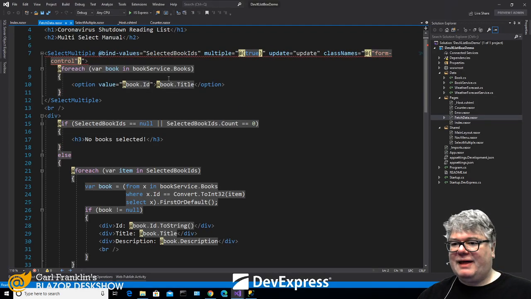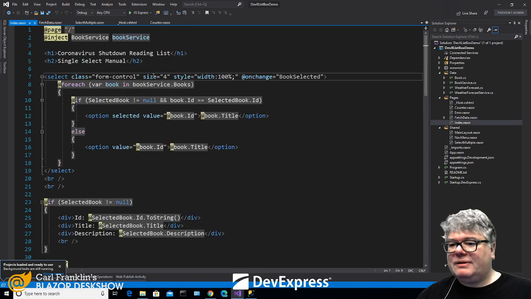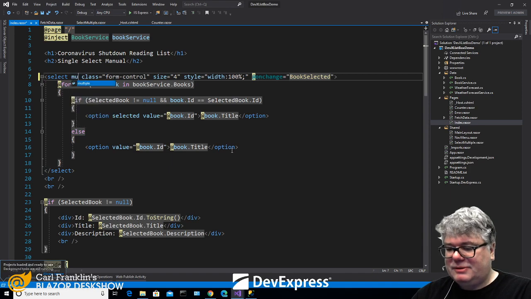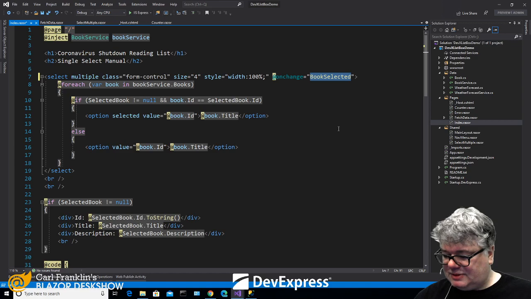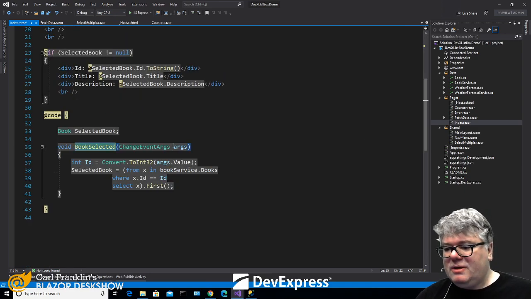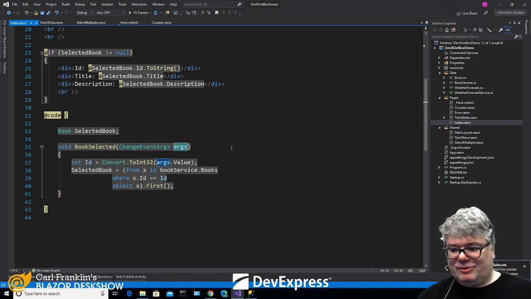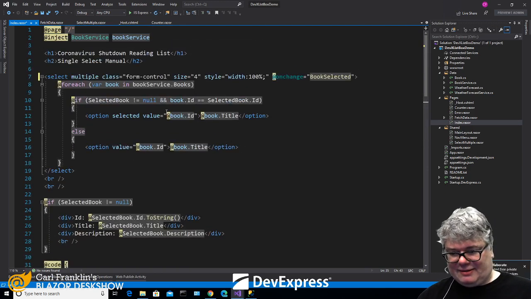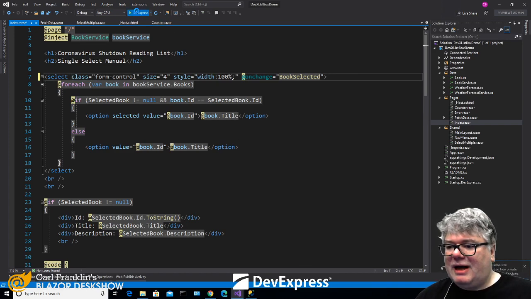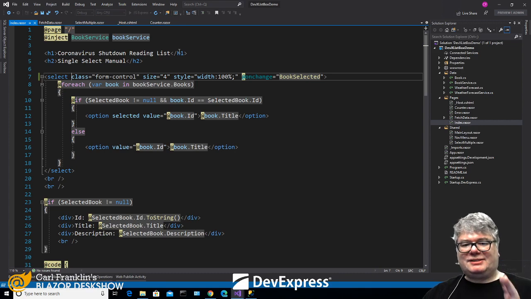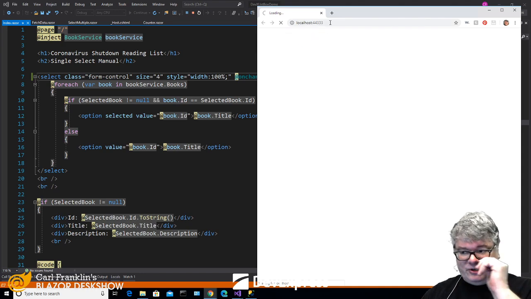But you might think that with this select, I could just do a multiple on that, and then my selection, this change event args, would pass all of the items that were selected. But it doesn't happen that way. It's not supported. So I'll show you the hard way to make this happen, and then Don will show you the easy way.